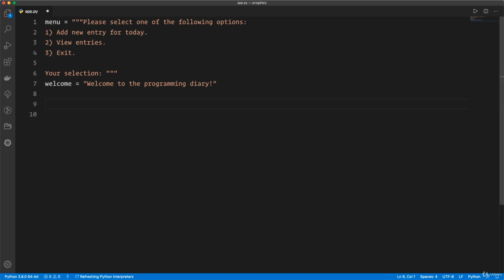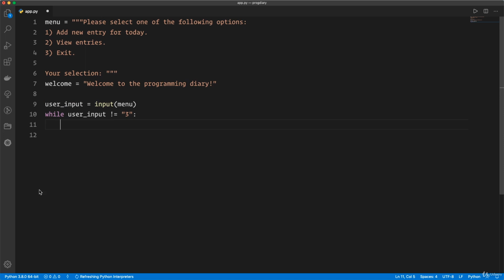The next step is to have a loop that is going to run continuously asking the user what they want until they enter the number 3. So what we normally do is use a while loop. So the first thing is to get user input, and we're going to make that equal to the input of menu. So we're going to ask the user, showing them this prompt, what they want to do, and while user input is not equal to 3, the input function always returns a string, so we need to compare against the string "3". Then we're going to run our menu.